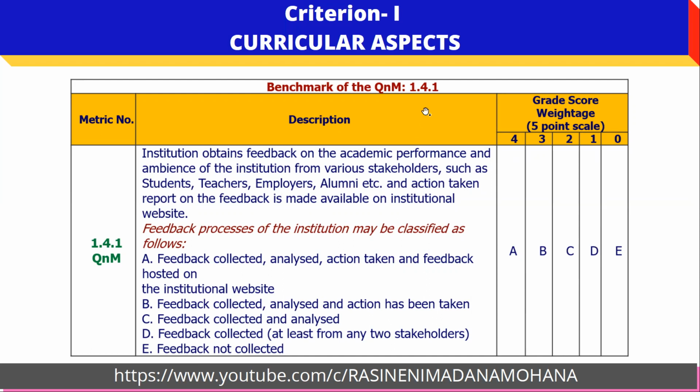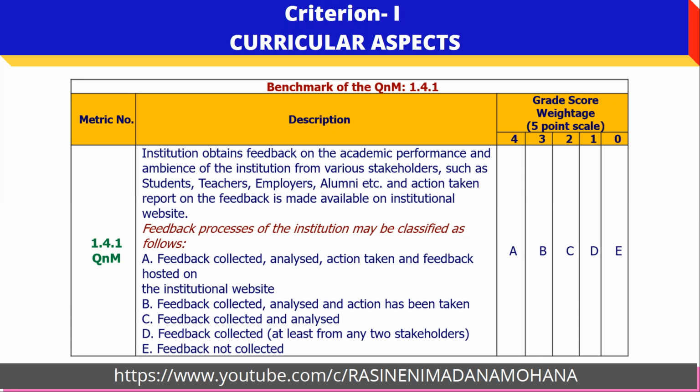So for affiliated colleges, this is a good opportunity. Why? Because these benchmark values are disclosed. Till now, in the NAAC process, there was no disclosure of this evaluation. The online process started from July 2017, and from that time till date, there has been no disclosure of the evaluation of these metrics. Now this is one advantage for all affiliated colleges. So we will fulfill the requirements. This is the benchmark for quantitative metric 1.4.1.